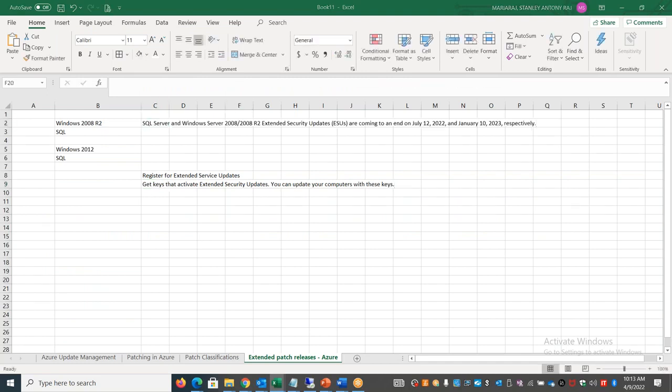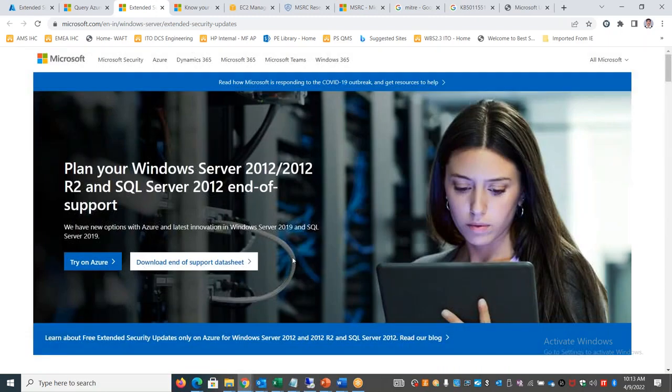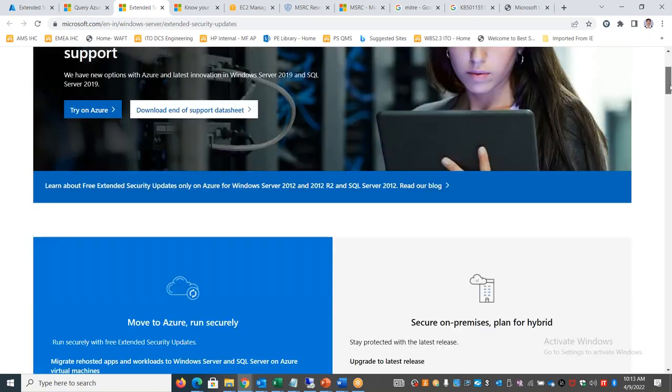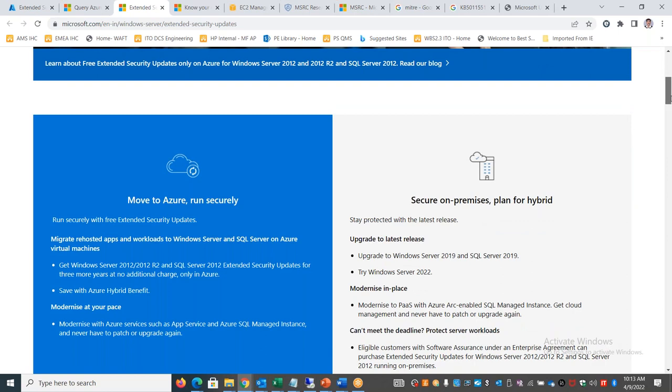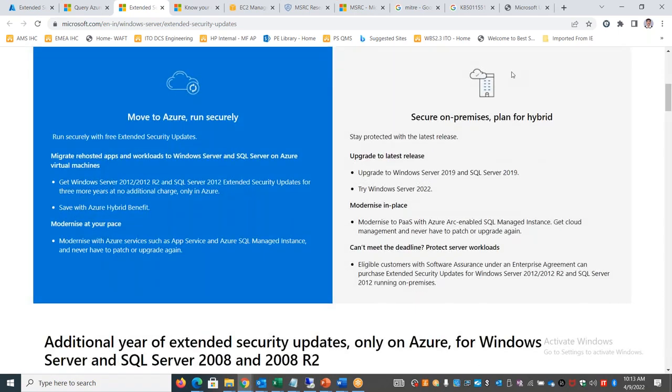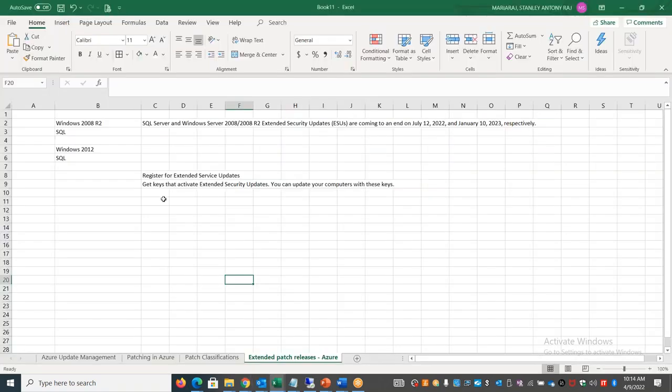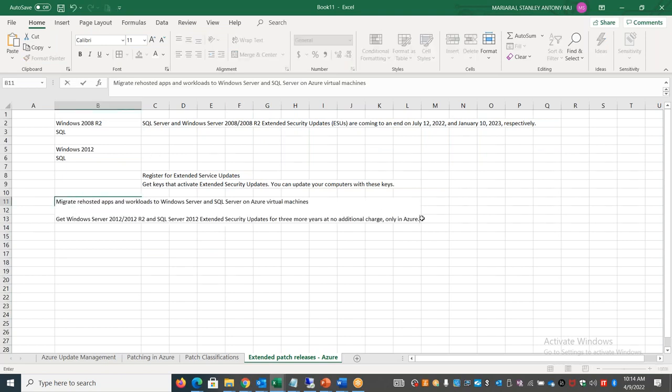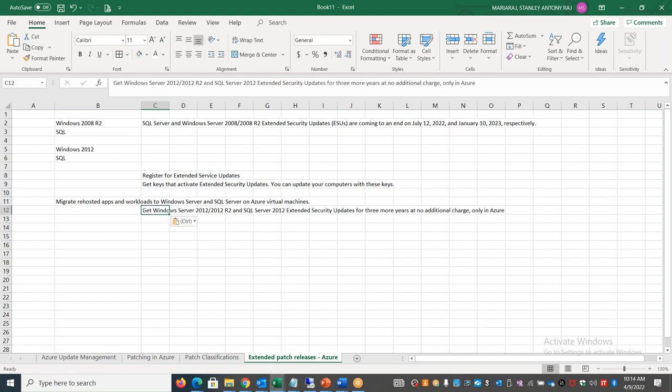So if you're running this Windows 2008 and 2008 R2, you will get option only in Azure. I mean, there are some customers who are very premier support customers for Microsoft, so they might get it as an ad hoc option, but specifically for smaller customers and all, you won't get it. Okay, this is only in Azure. So you will get additional update for the rehosted workload, meaning the system that you have migrated from on-premises to cloud. So in Azure, you will get continuous update. But if you are still running it in your on-premises, you might not get update for those older legacy operating system. Okay, so that's one big advantage you get when you are migrating to Azure platform.